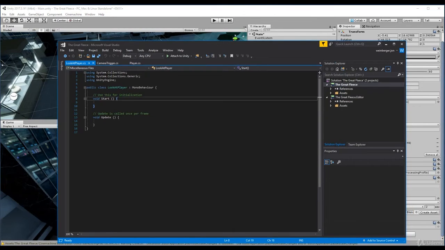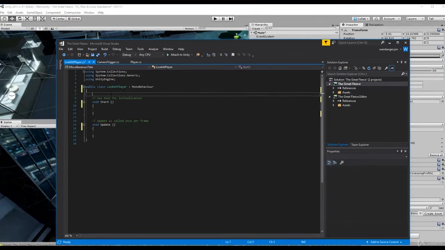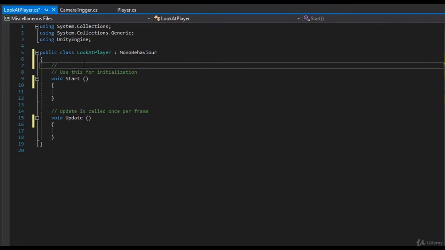From here, we need to always be looking at our player. For starters, this script has no clue who our player is. We want it to look at our player's position, rotation, and scale, or transform property at all times. So we're going to create a variable to hold the object we want to look at, which is like a target, right?